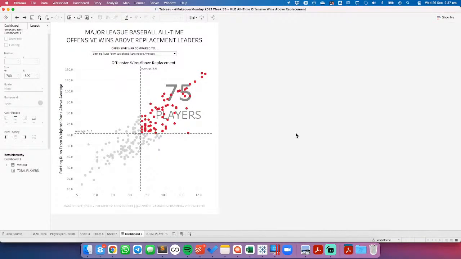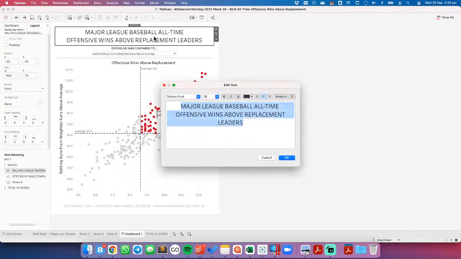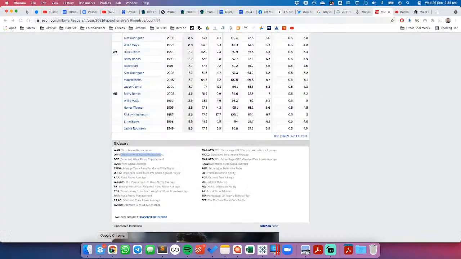Okay, so I think so offensive WAR compared to how do Major League Baseball, or how do the top 200, what's it, WAR? Let's see.